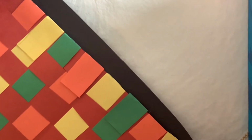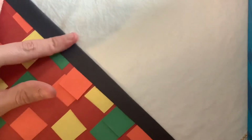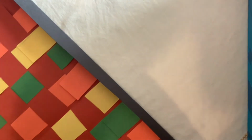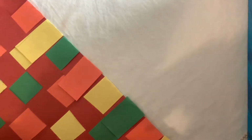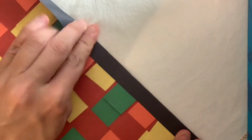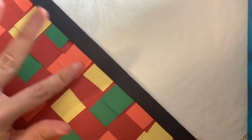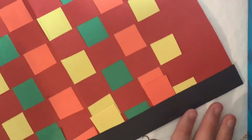and you'll lay it so that your mat's about halfway in, and then you will fold it over like this. And you could do 2-inch strips, 3-inch strips, however long you want your border to be. And then you will take your glue stick and you'll just get a bunch of glue in this black strip. You'll just lay your mat back inside that fold and fold it back over and press down to get that glue to stick. And as you can see, there are some parts on mine where you can see my folds, but on both sides actually.